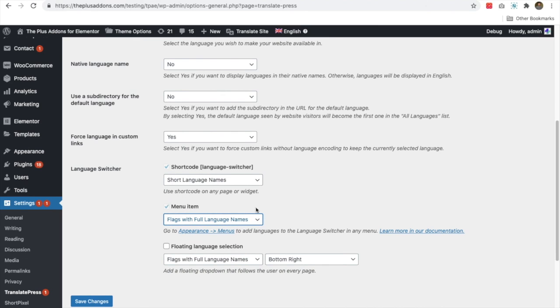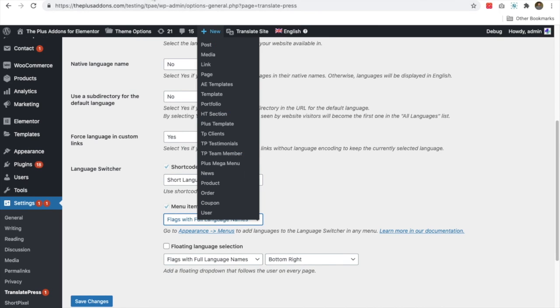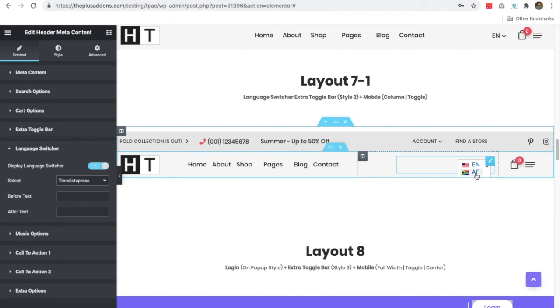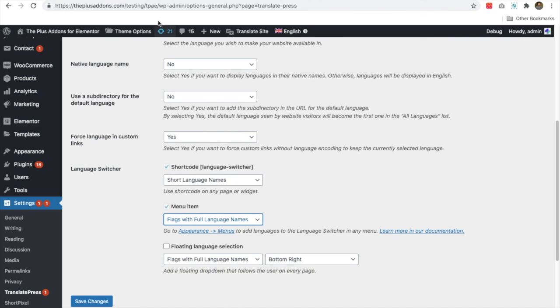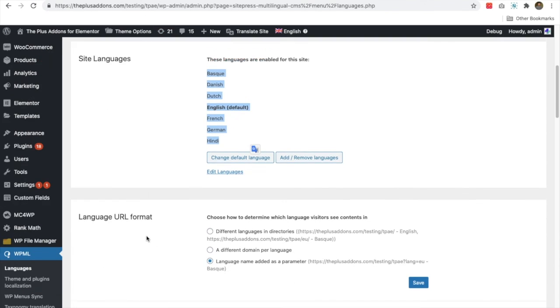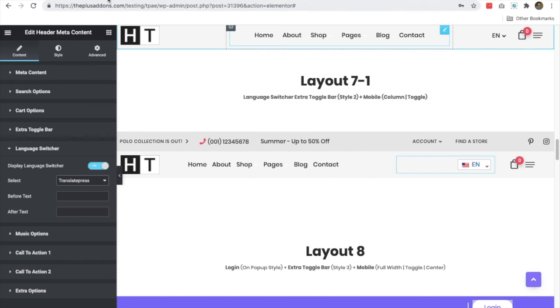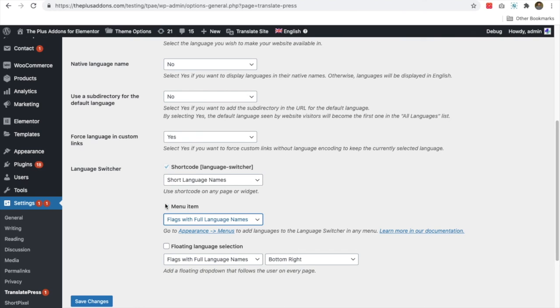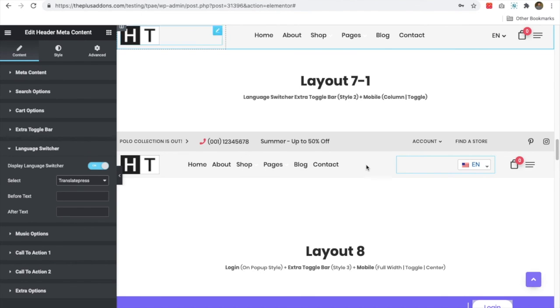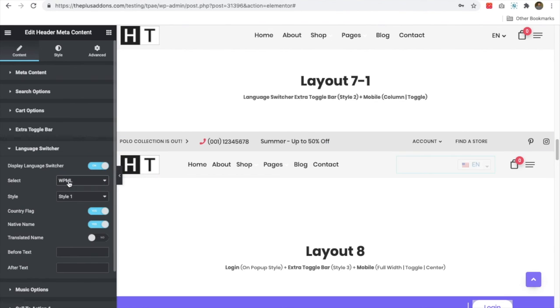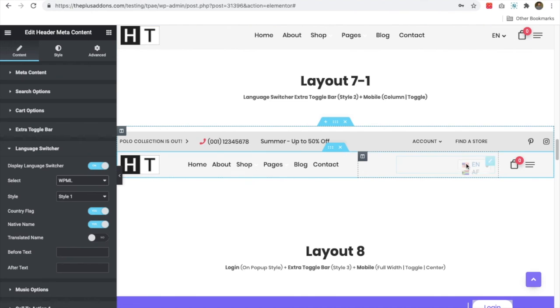So all the options available here will take effect over here, so you need to manage those things here. In WPML, any of the settings from here will not work on our widget, but in TranslatePress you have to go here and use those options. So these are the options for the WPML and TranslatePress language switcher.